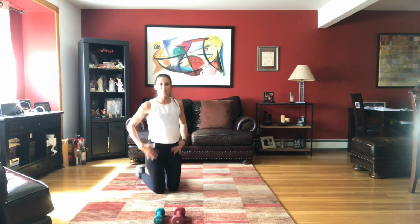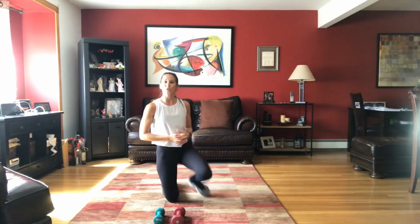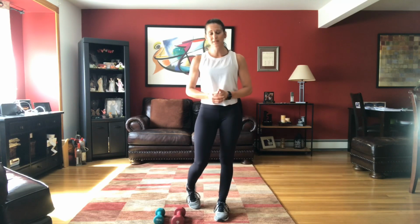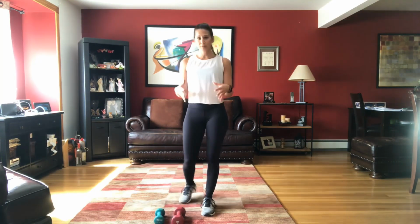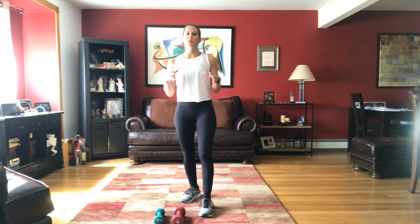And that is circuit number 4, and also completes your HIIT workout for the day. Now make sure you keep checking back for more workouts. I'll be filming all the workouts that I'm doing. Some will be with music and me talking, some will be just the exercises, and then you'll kind of time it yourself. But I will try to post frequently some different workouts that you can do right from home, very minimal equipment that I will be using so that everybody will be able to get those workouts in.